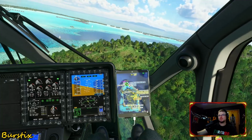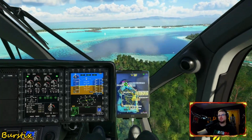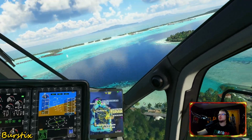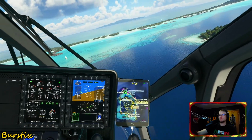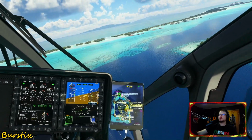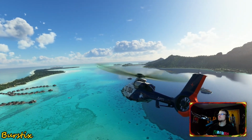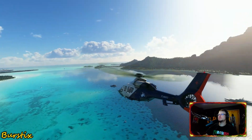Let's zoom out a little bit. So my problem was I put too much of a curve here. So the helicopter needed more room to go out and around. And so when you're doing your flight plans, you want to make sure that you account for that and don't do super sharp turns. Okay, so this should be taking us to our landing spot here.